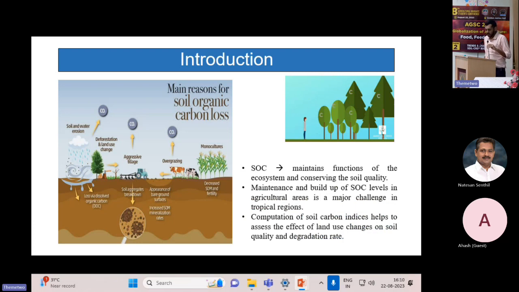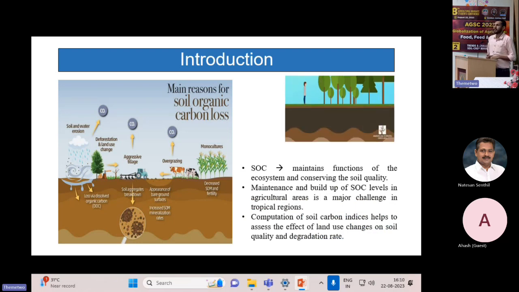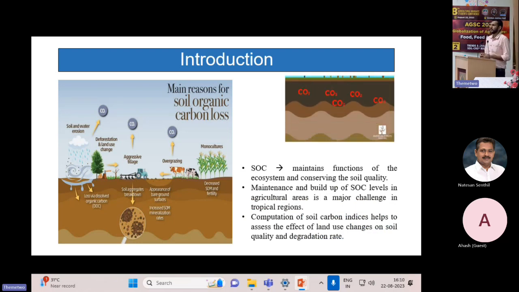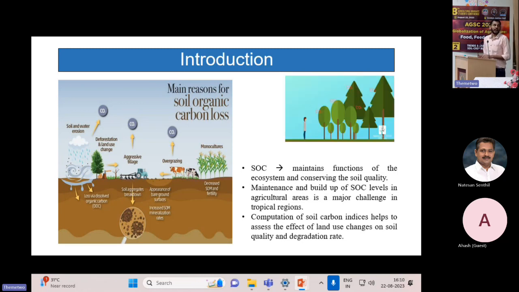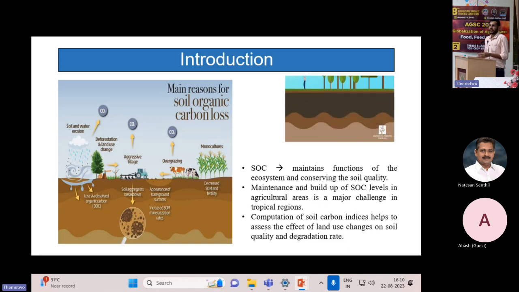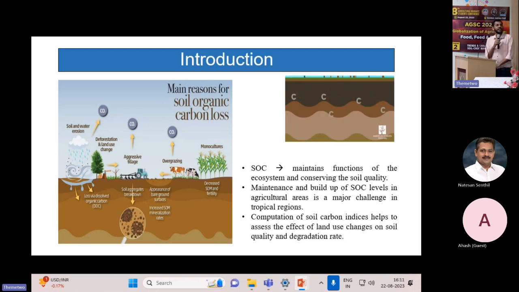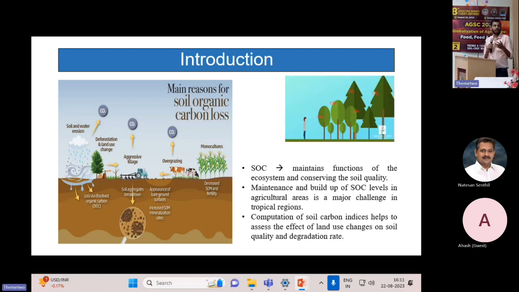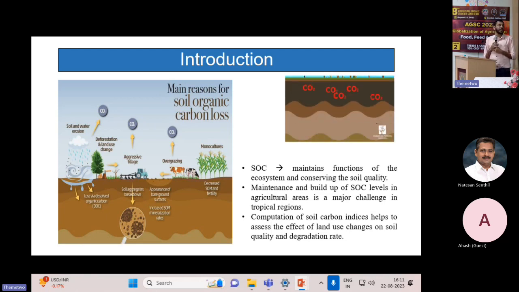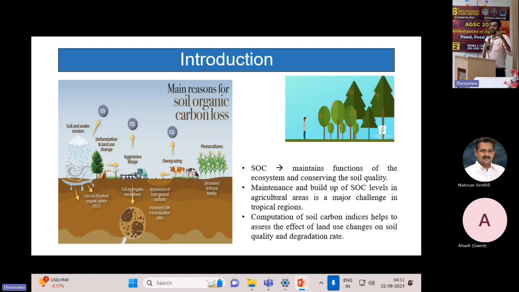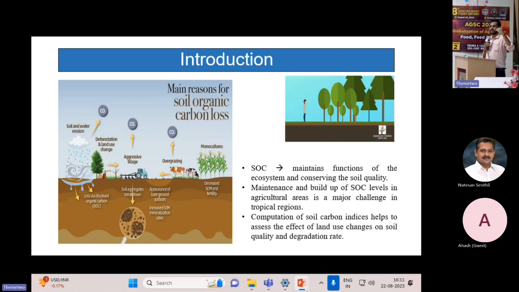First, coming to soil carbon, the UN is making us work towards the sustainability of resources for future needs. Coming to the environment, soil carbon serves as a vital indicator for measuring the sustainability of resources. When a natural ecosystem is put into any activities, loss of soil carbon automatically occurs. The major causes of soil carbon loss in an ecosystem are soil erosion, where minimal disturbances cause the loss of carbon as carbon dioxide into the atmosphere.